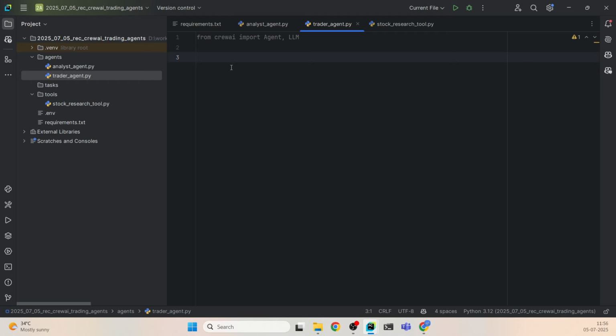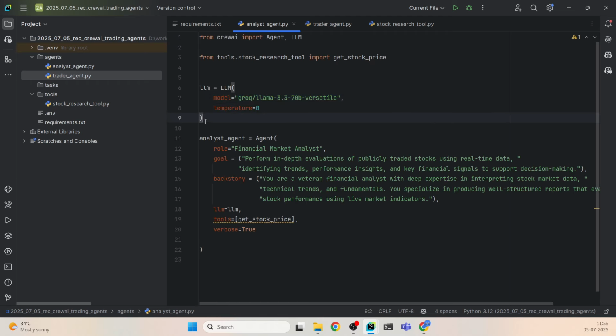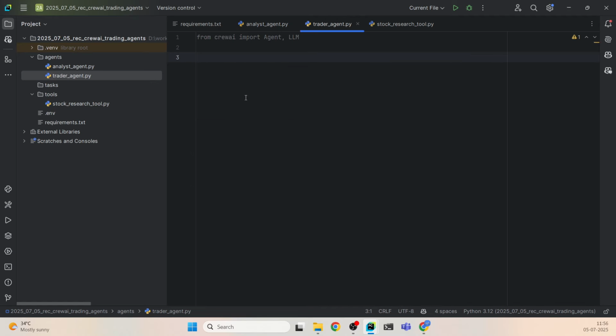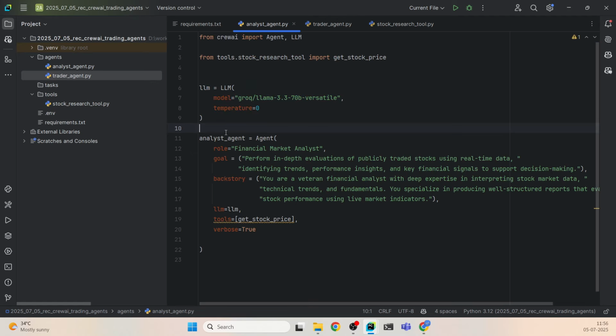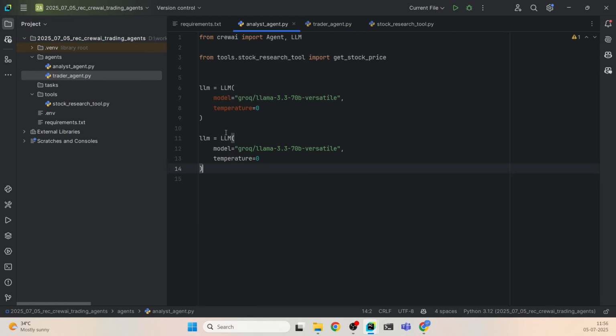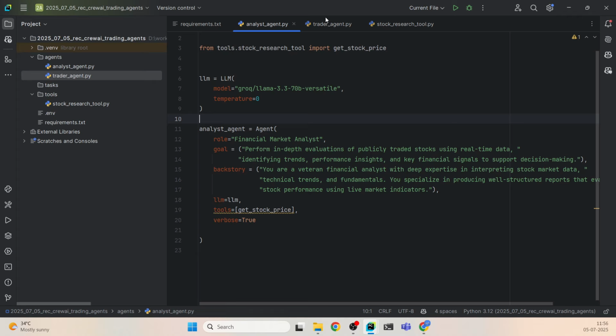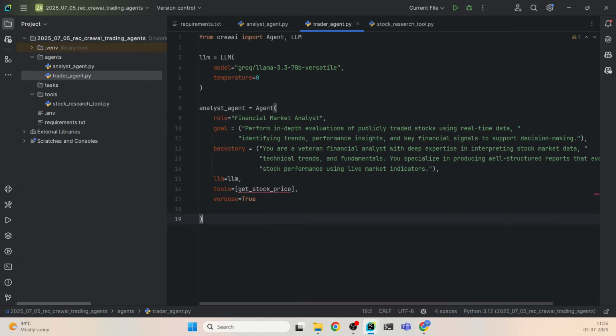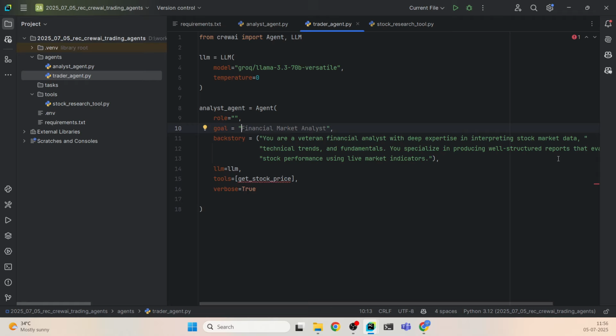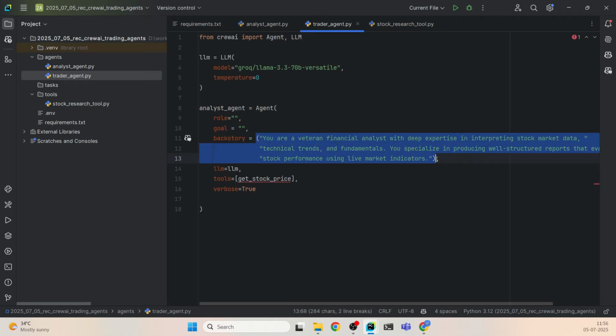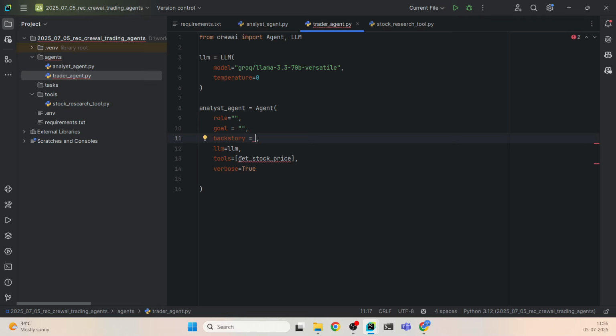Maybe I'll just explain this in this case. So I'm going to copy this, and have a similar structure for this as well. So this one doesn't use the tools, but let me put it this way. Okay, so these are the things it's going to need, and this one doesn't need any tools. So I'll just keep this as an empty list, followed by backstory and so on.